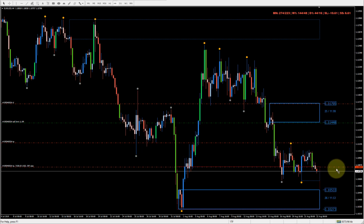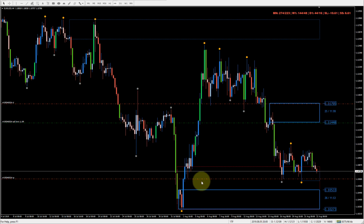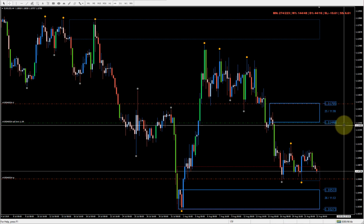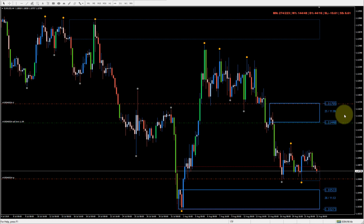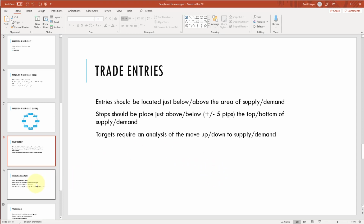So it would maybe look like this, something like that. I'd probably put it something like this. Why here? Because price left. We have some wicks. This is like micro slingshots. Price went up here, pulled back, shot up, pulled back, shot up. And so I want to look at the lows here. This would be interesting for me. This is pretty decent. I think we have a 25 pip stop, and the target is going to be about 75, so about 3 times the size of the stop. Okay, so that's what we're looking at there.